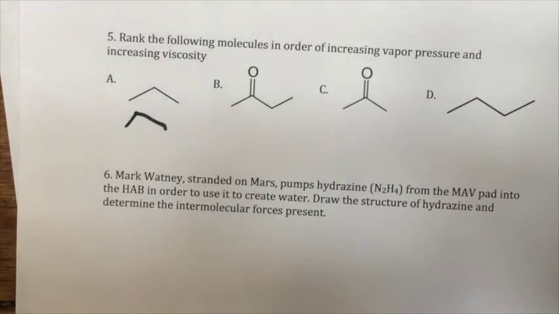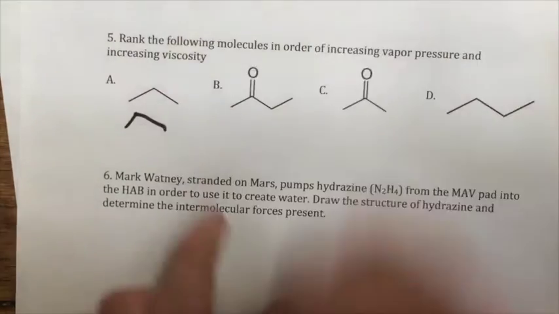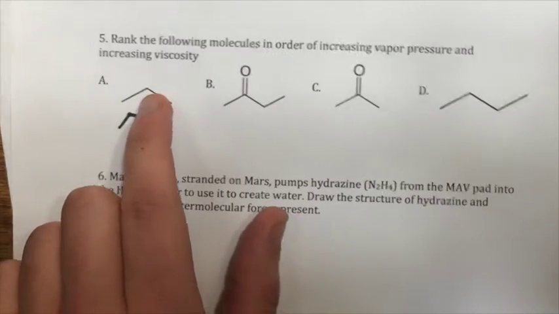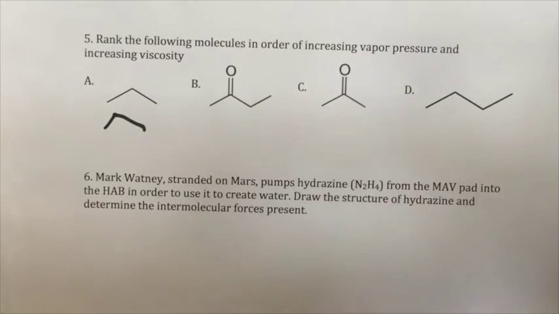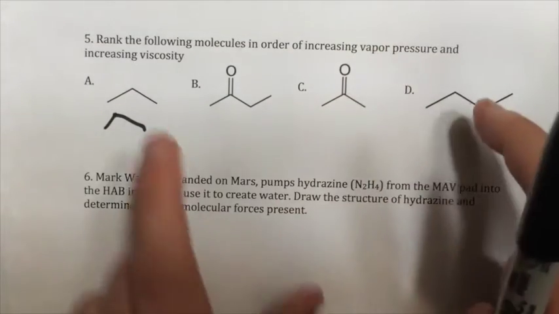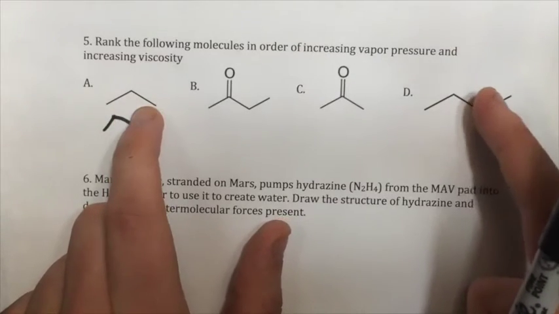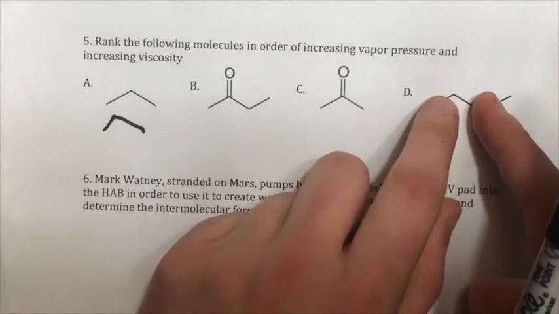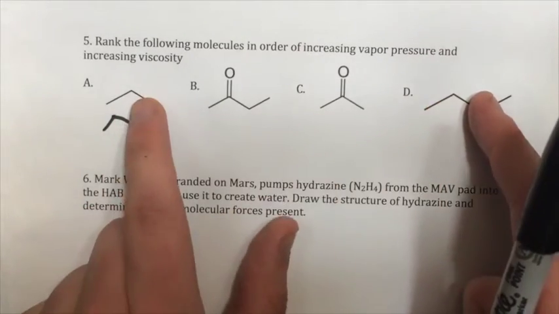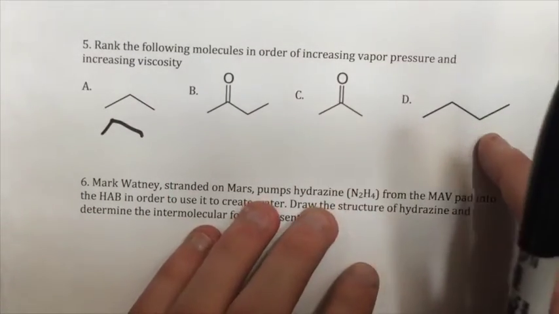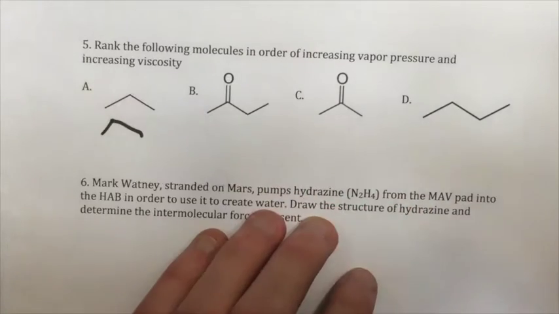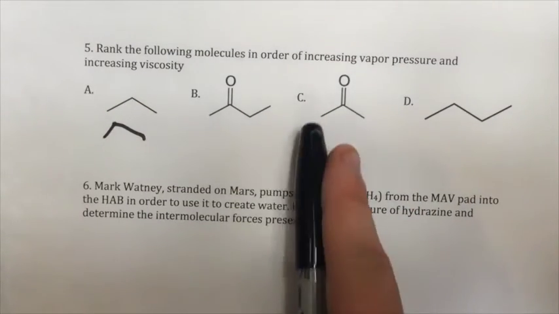Well, propane is a nonpolar molecule, so this would simply be dispersion. Okay, and D over here, this is butane, and butane also only interacts with dispersion. So both of them have the same intermolecular force. However, butane is larger than propane, and so because of that, it will have higher intermolecular forces than propane will. Okay, now we have C and B.